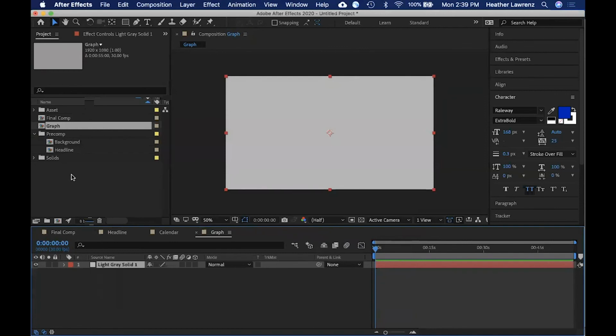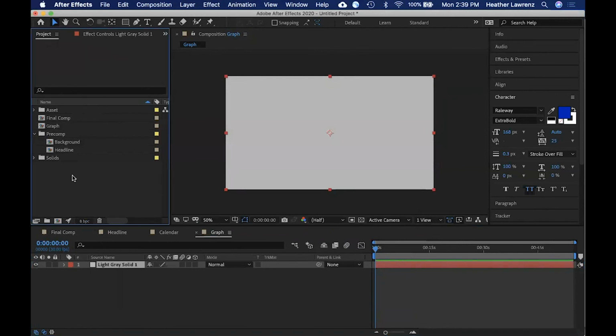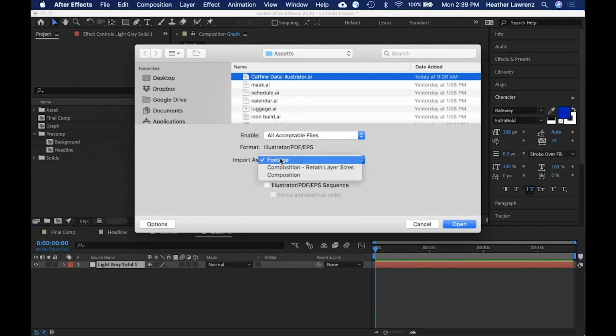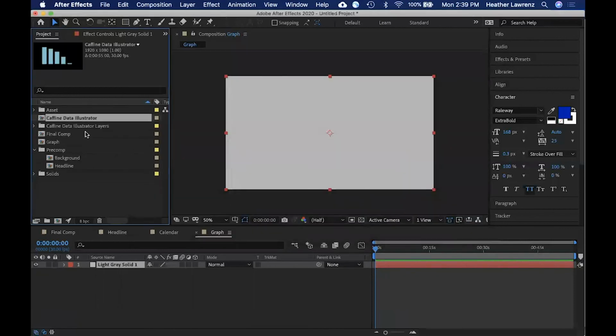All right. So I need to import that graphic. So I'm going to hit Command I. And remember before, we just selected and imported. This is actually a layered file in Illustrator, and I want those layers to stand still. So this is kind of like the very first project we did. I want to make sure I import it as a composition with layer sizes. So when I import it, there's that comp, and then there's all of those layers that I've created.